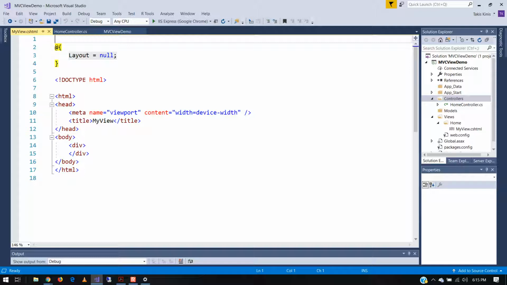Notice at the top we have a Razor directive that indicates Layout equals null. Why? Because we unchecked that box. Simple as that. Could we manually come in here later, if we have a layout page, and add that page in? Absolutely. It's not a big deal. Even though it's already been created, it doesn't mean that we can't change it.